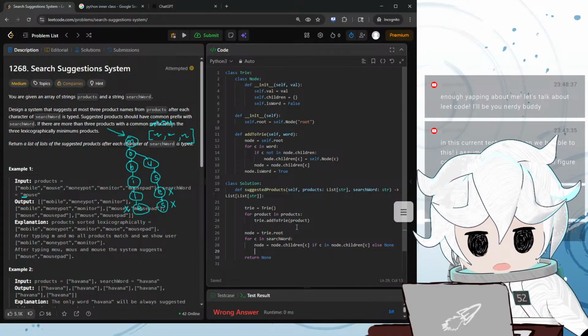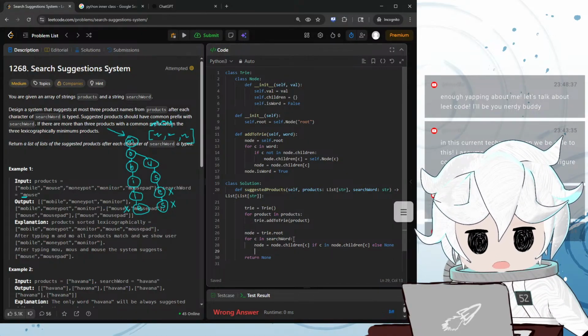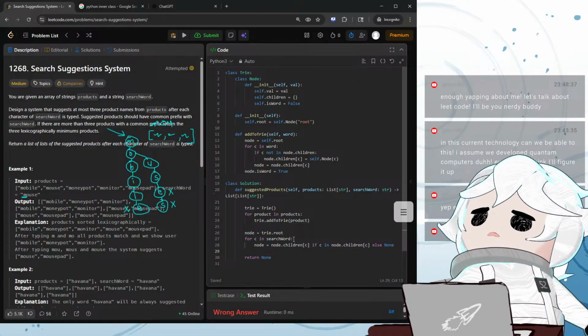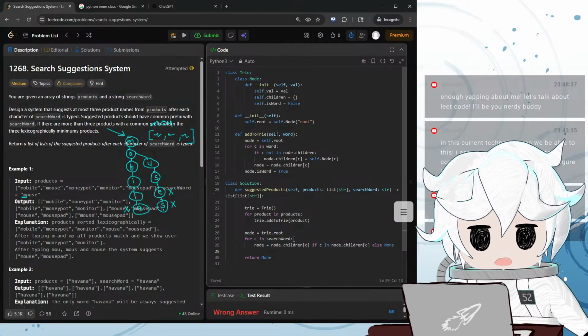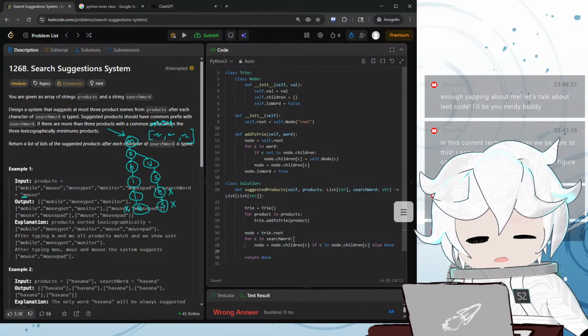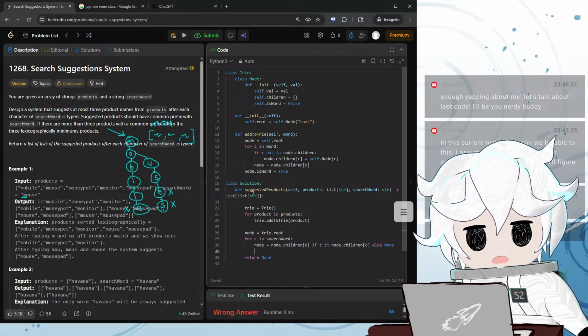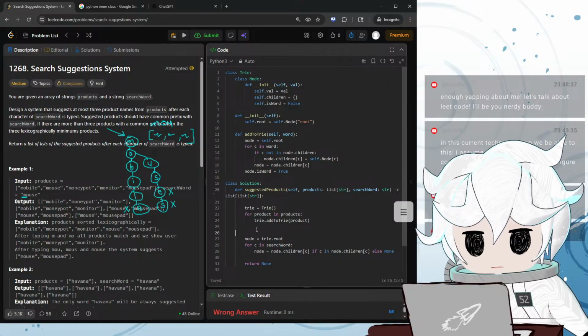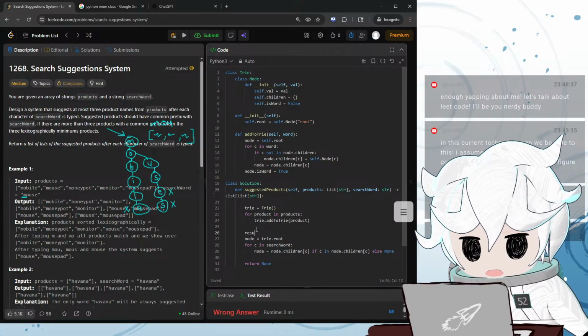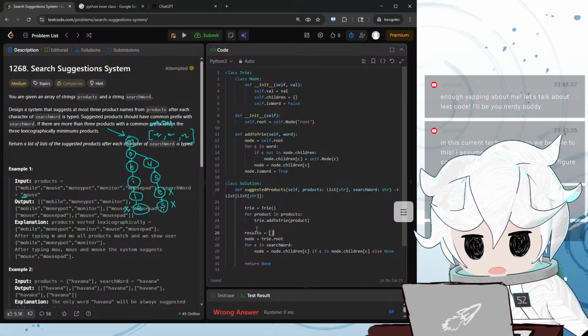Okay, and then for every single new character, we will have to come up with the 3 words closest to the current prefix, and then put it into a results list. So we can probably have a 2D array called results is equal to that.